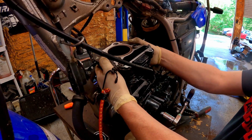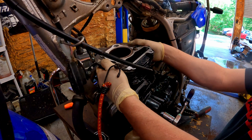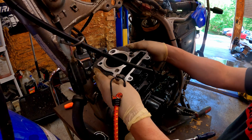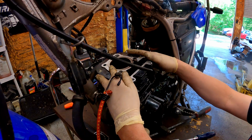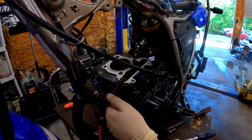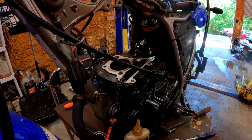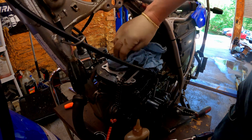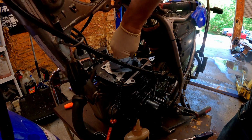There we go. Okay. Perfect. Now, good deal. To get some of this oil out so it won't smoke like the devil when you crank it.